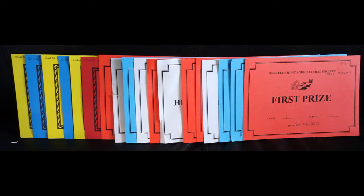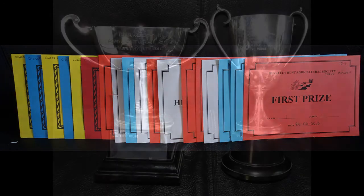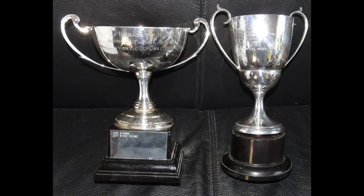New Zealand, quake in your boots — if that was coming at me I would! Anyway, here's me, stiff guts, with all the prize tickets — red for first, blue for second, yellow for third, and white for highly commended. Not a bad haul! And once more, a big thank you to the organizers — brilliant guys, you did a great job. And here are the two trophies — one for the vegetable classes and one for the overall vegetable and flower class.